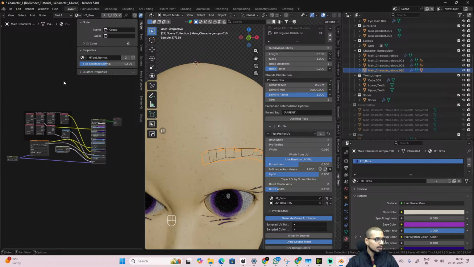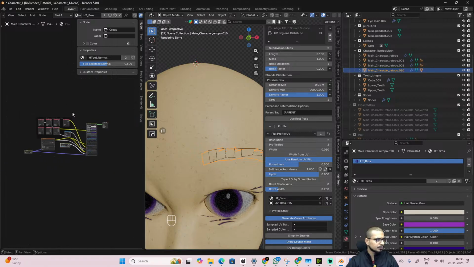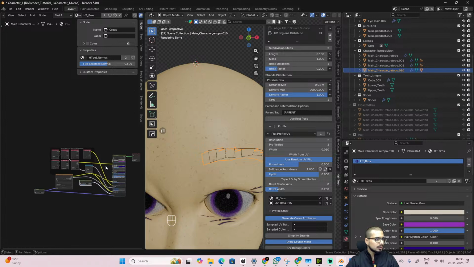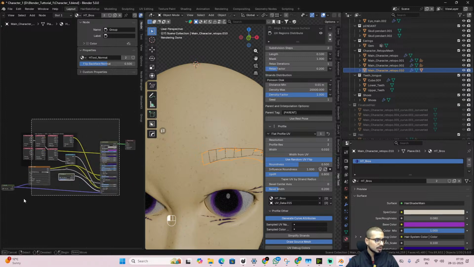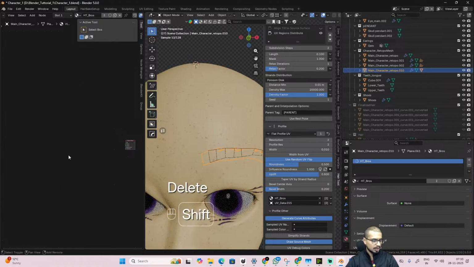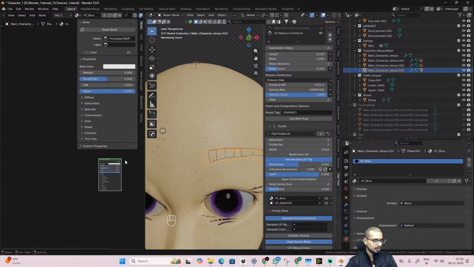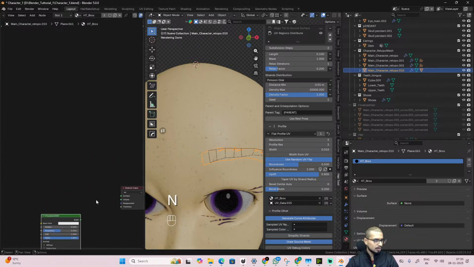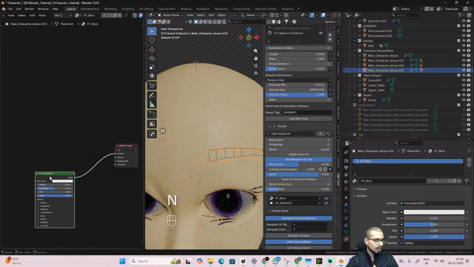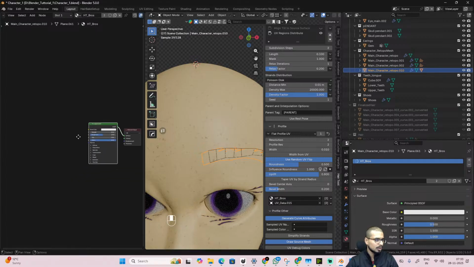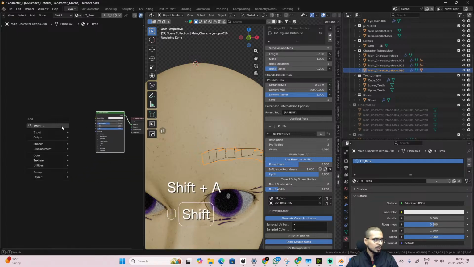then we'll go to, okay, so we might have to change all of this, delete the principled BSDF shader. I'll close the panel as well, and then I'll add an image texture.